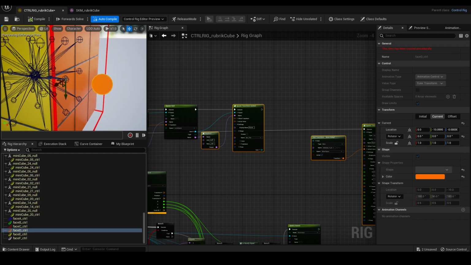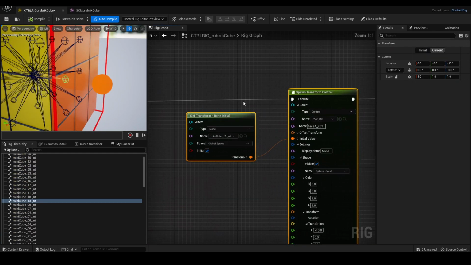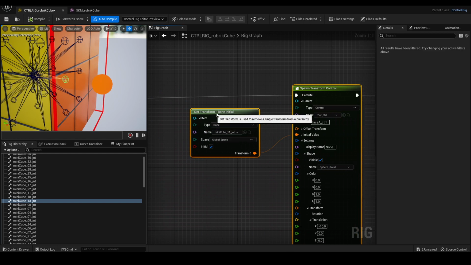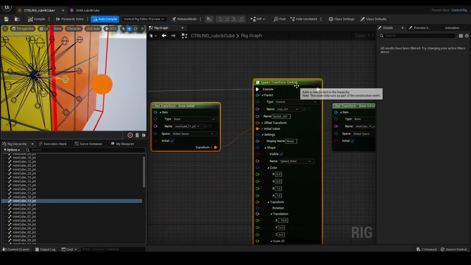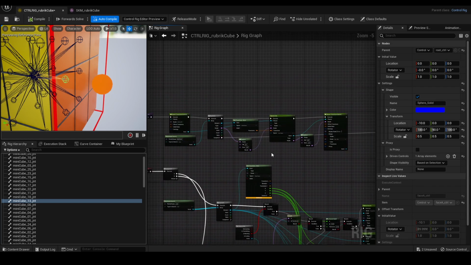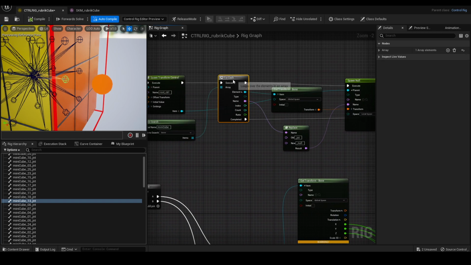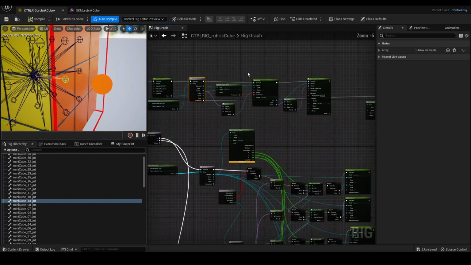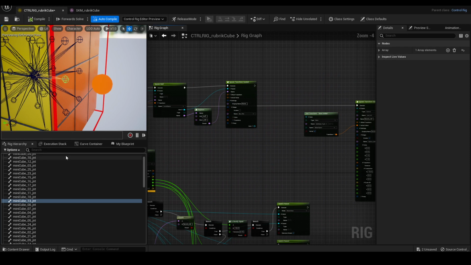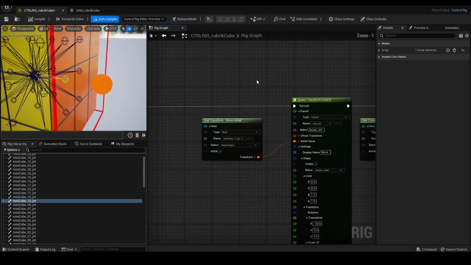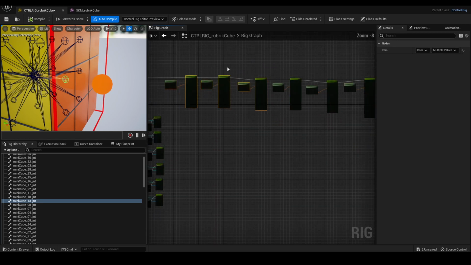The sphere is basically the position of this joint, where I get the transform of a bone, and I say spawn control there. So this is the loop that goes through all the joints, and it generates 1 null and 1 control per minikube or per joint. And then after that, I'm building the 6 faces.